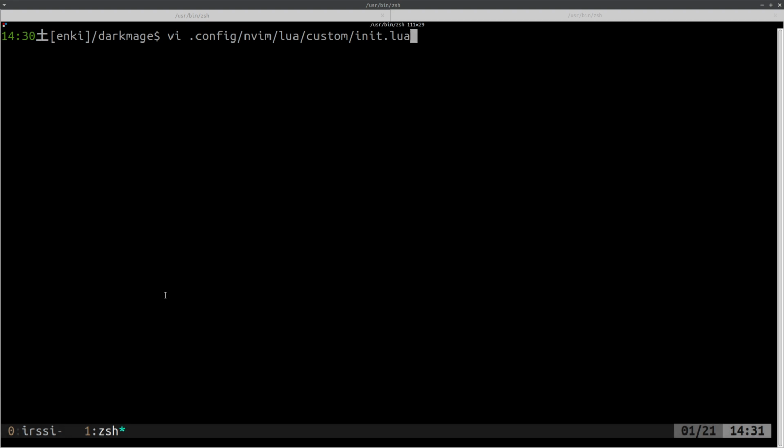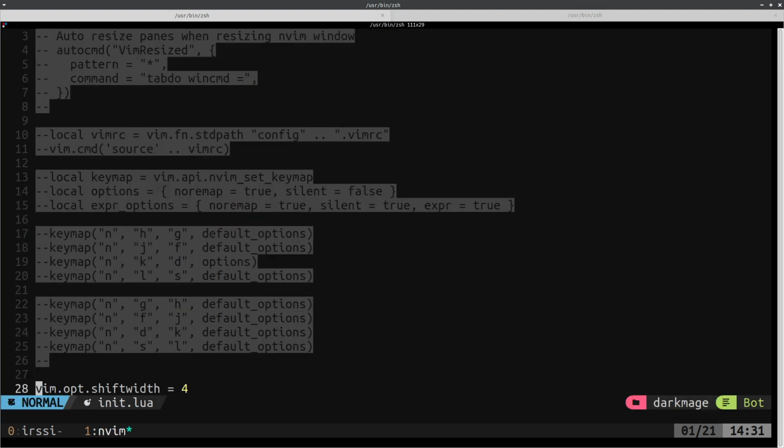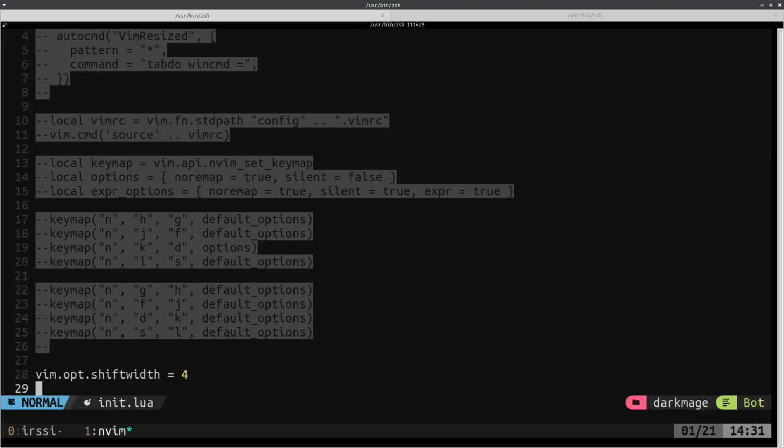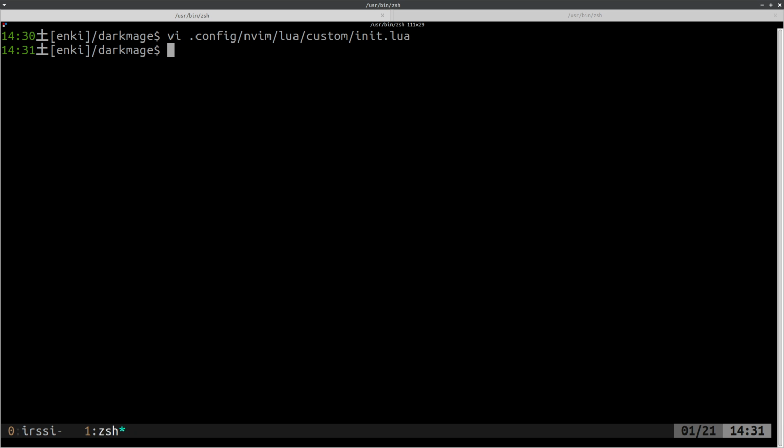Okay, so I've got NvChad looking pretty good and feeling like I want it to, right? I want to show y'all a couple modifications that I made in order to make everything work the way that I want it to, so I can actually just copy this config over to my other machines and everything work and play nicely together.